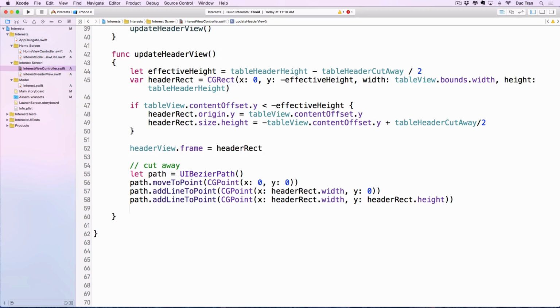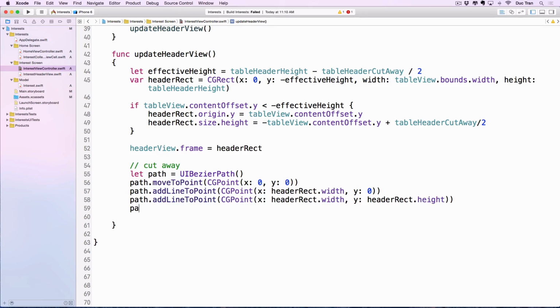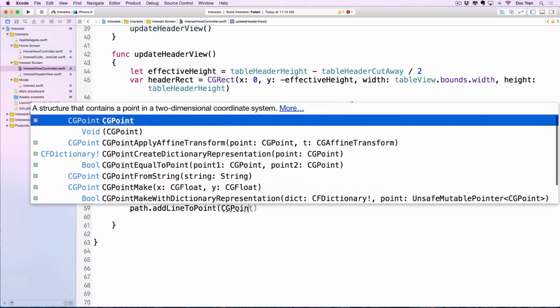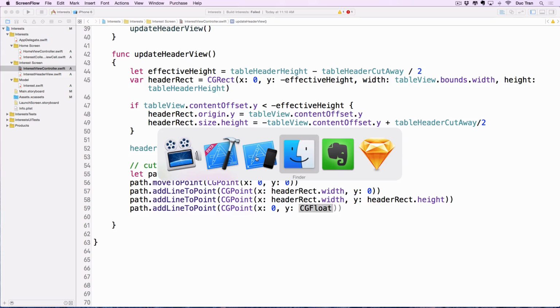All right. Now next, I want to add the line to the final point, which is this point. Where is that? This point over here. Okay, so let's do that. Path.addLine(to:) and that is CGPoint. We have the x is 0, the y is headerRight.height. Where is that?